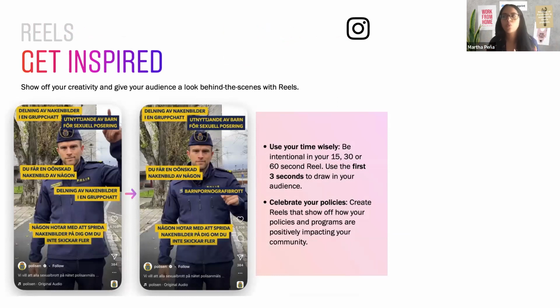For nonprofit organizations in particular, you want to think about using your time wisely and also celebrating your policies. I tried to pull, and I think one of the things that I mentioned is we're seeing a lot of supporters create Reels benefiting organizations' fundraisers, and that fundraiser option is somewhat new.